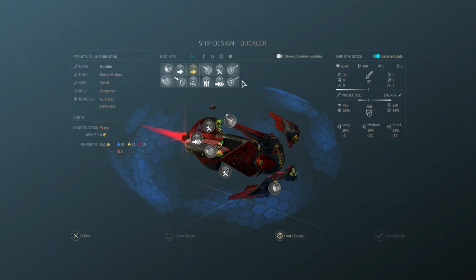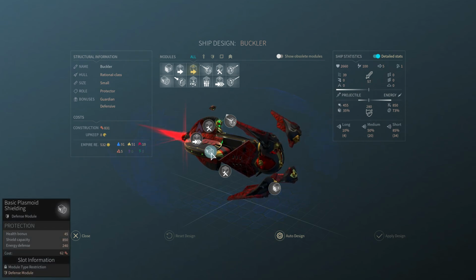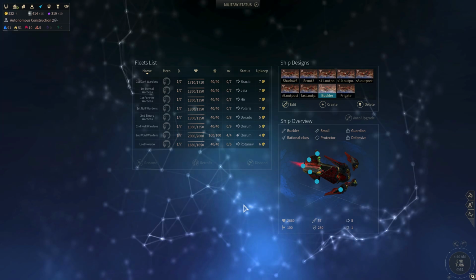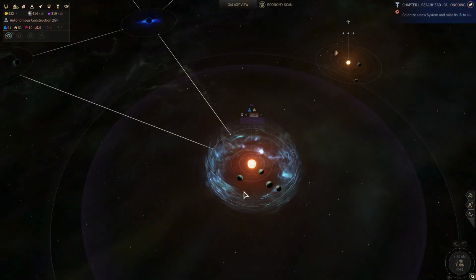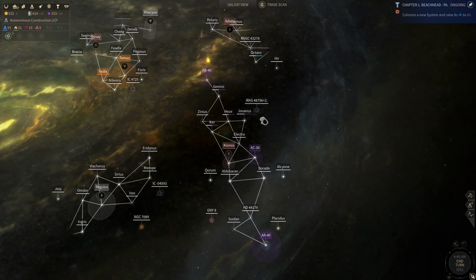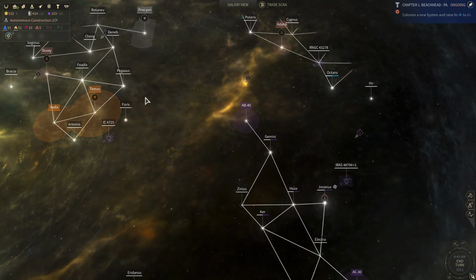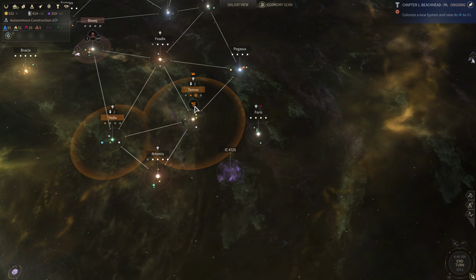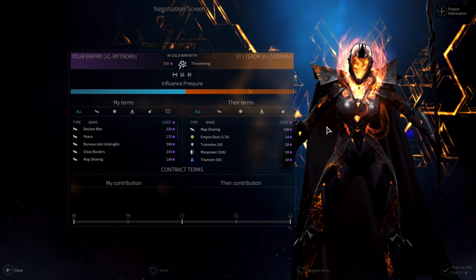So this is the defensive ship, and these are the numbers, how it stacks up. Going with shields instead of double armor is very tempting because of the Cravers, but I also have to keep in mind that I'm going to be taking on Vodyani over here.